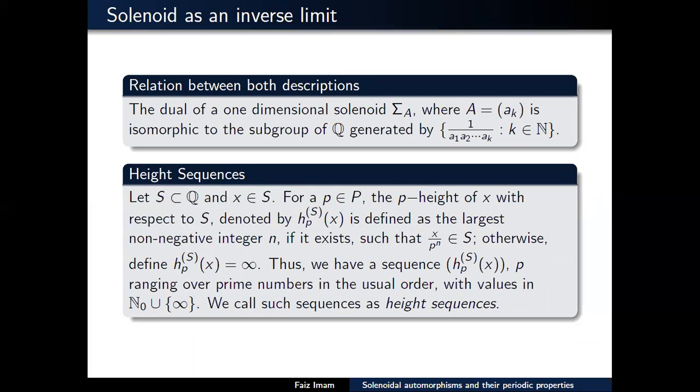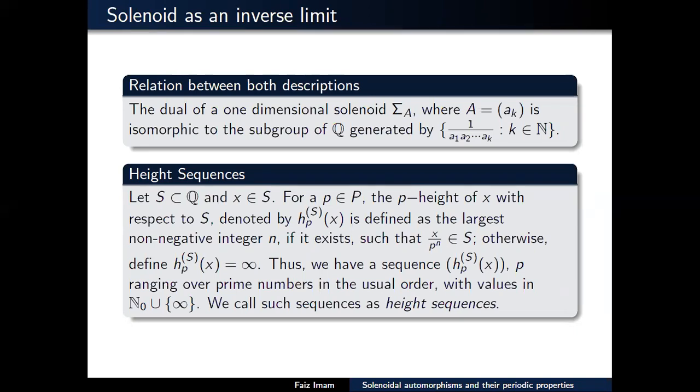One way to understand this is, suppose my S is the set of integers, and I take any prime P, let's say P equal to 2. If I want to find the P height of 1, the moment I divide it by any prime, let's say 1 by 2 or 1 by 3, that is not going to stay inside our set S equal to Z. So I began with the set S equal to Z, which is a subset of Q.